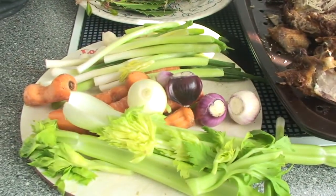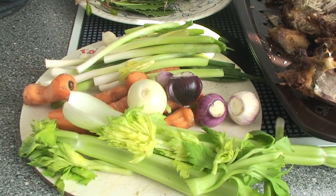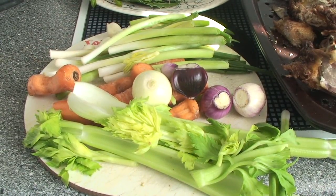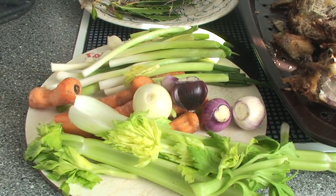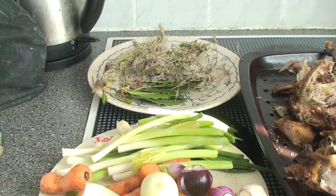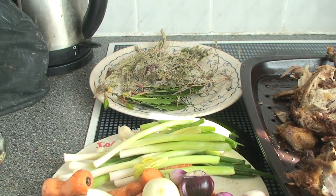You will also need some vegetables such as carrots and onions. We're using quite a few spring onions here because we've got a load of spring onions left in the fridge which were coming to the end of their lives. You don't need to use the most expensive vegetables from your vegetable rack — use up the old vegetables, it's a great way of getting rid of them. You'll also need some herbs; we're using from the garden some fresh bay leaves, but also some dried marjoram, some thyme, and some rosemary.